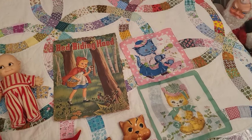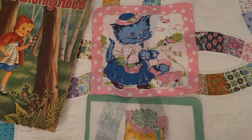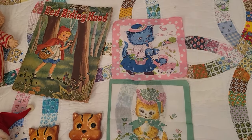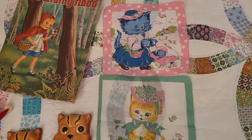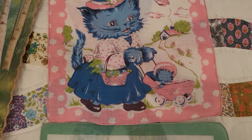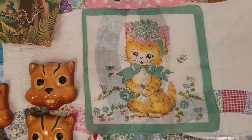This lady's booth had so many cute children's hankies. I had a hard time choosing but I decided on these two because they were both kitties and I loved the bright colors — they were in really good shape. So that's why I picked up Blue Mama Kitty pushing the little baby kitty, and the little orange kitty in her flower hat, so darling.